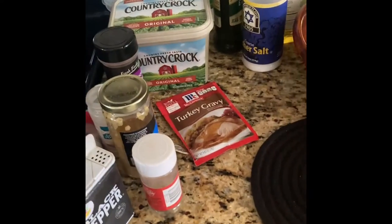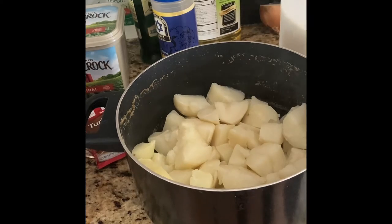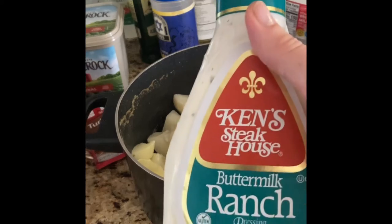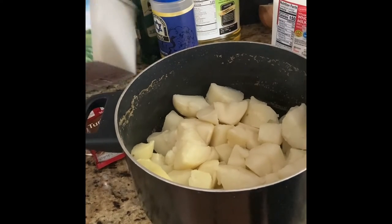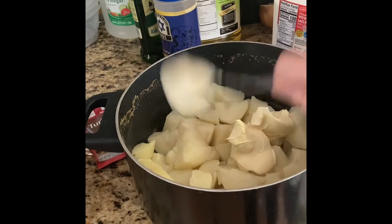We're going to take a hot plate and put it on the counter. Move everything out of the way and start the mashed potato process. I like to get everything out I need — I got my blender, my milk, my butter. And you guys are going to think I'm disgusting, but I put buttermilk ranch in my mashed potatoes — it's actually really good, don't knock it till you try it. Since the mashed potatoes are still hot, I always like to start with the butter because butter needs to melt and it needs to be hot to melt. So we're going to start with a big tablespoon of butter, or two.